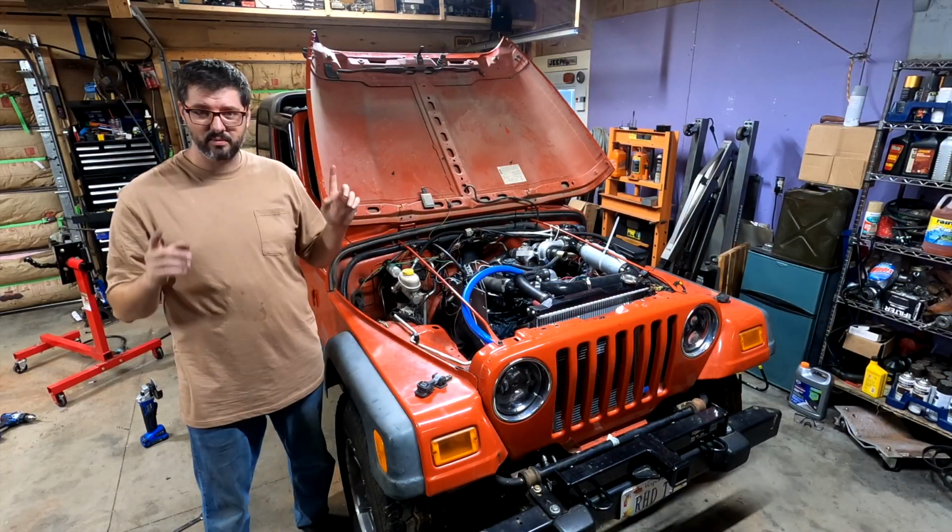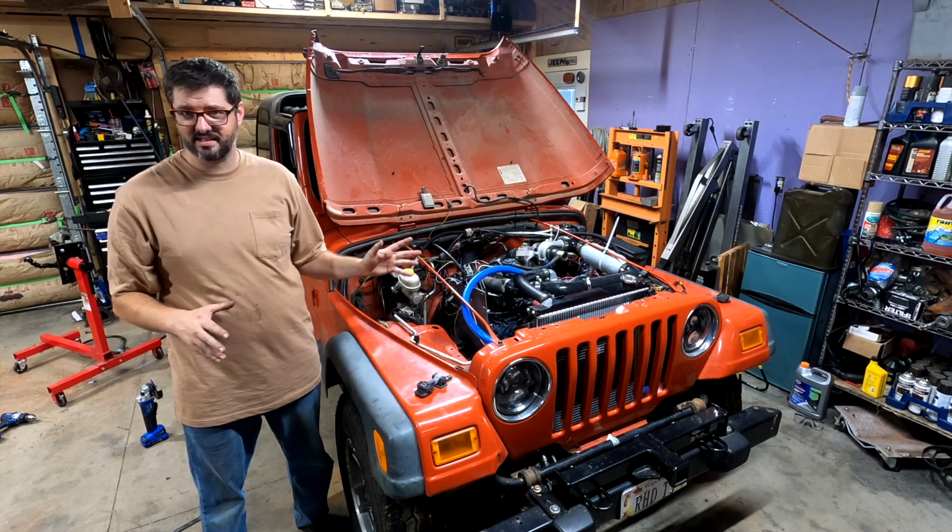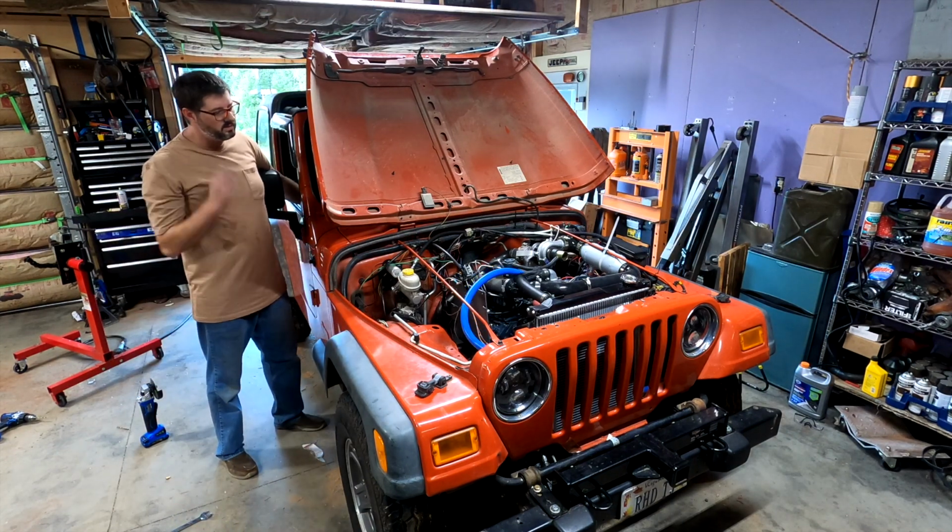I'm going to open the shop and we're going to fire this up for the first time and see how this thing sounds. Fire in the hole!